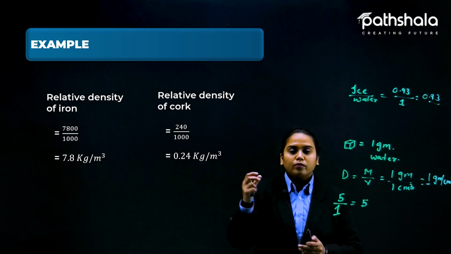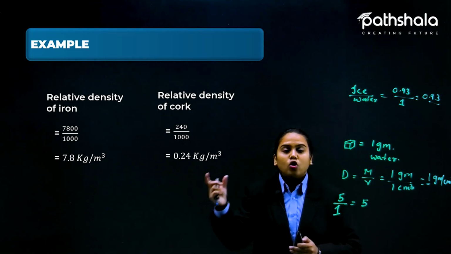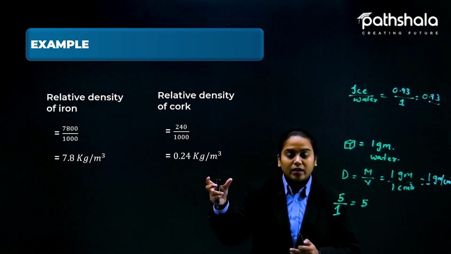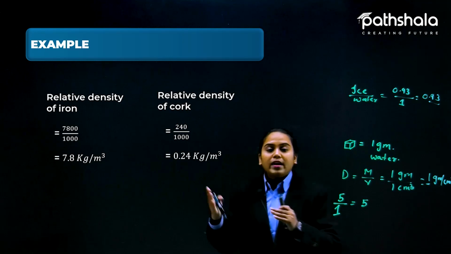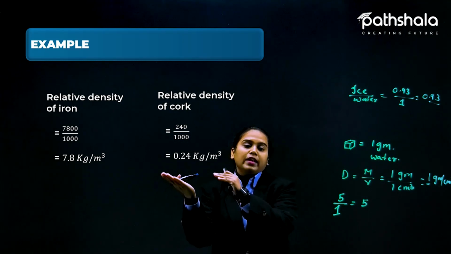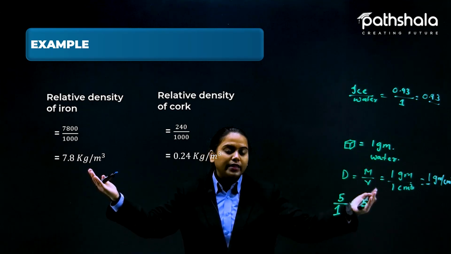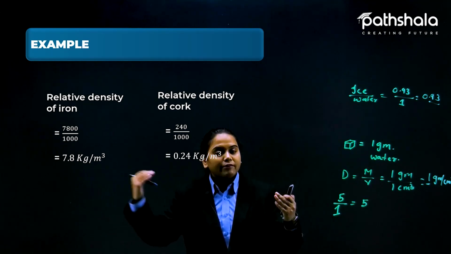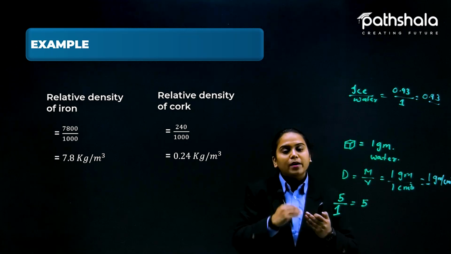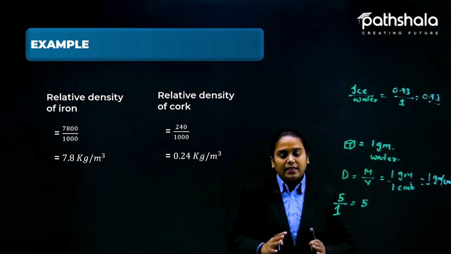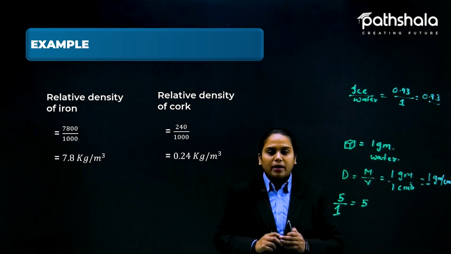So what is coke? The one that we used to play badminton with. That coke is lighter, and if we relate that lighter part with the liquid density, it is just this part of the liquid. And if we relate iron to the liquid, that is water, it is 7.8 kilogram per meter cube compared to the water density. So this is the example part.